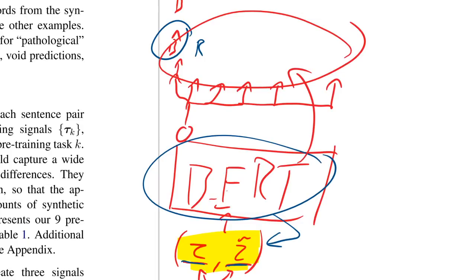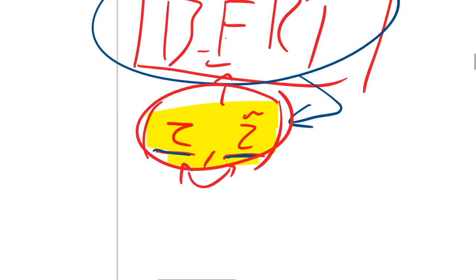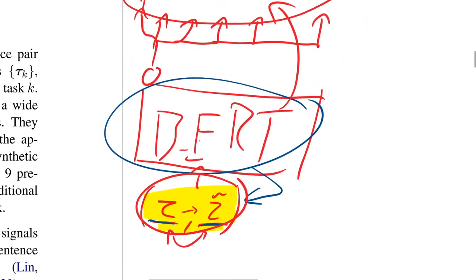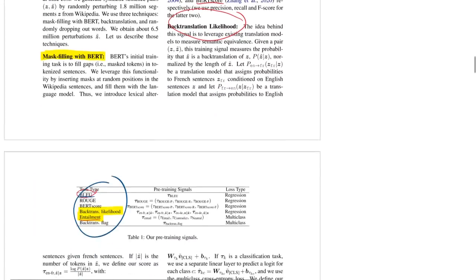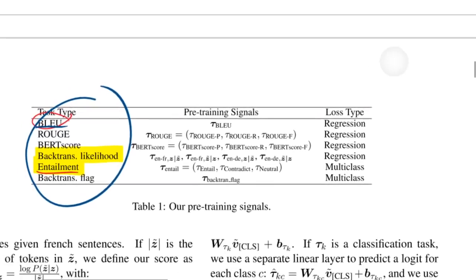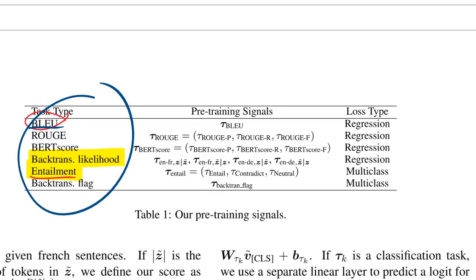So the entire name of the game here is to come up with tasks such that if BERT learns to predict the score of these tasks on those inputs, pretending one is the input and the other is the output, or on the two inputs and then trying to predict the score, then BERT would learn something useful. So that's the trick here, to come up with these pre-training tasks, and you train them all at the same time. And by doing it all at the same time, and on many different perturbations on these different tasks, you hope that your model learns something.